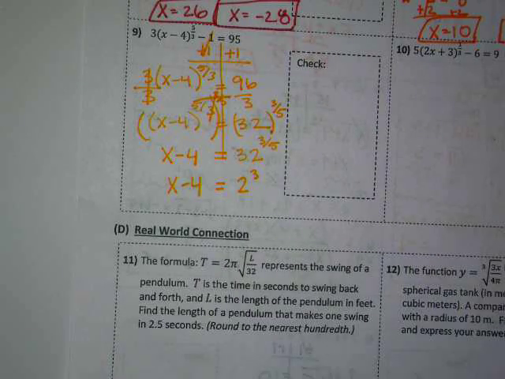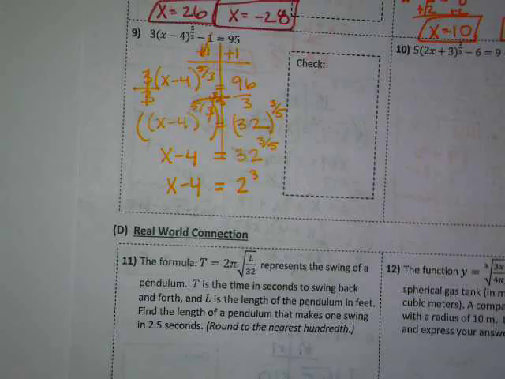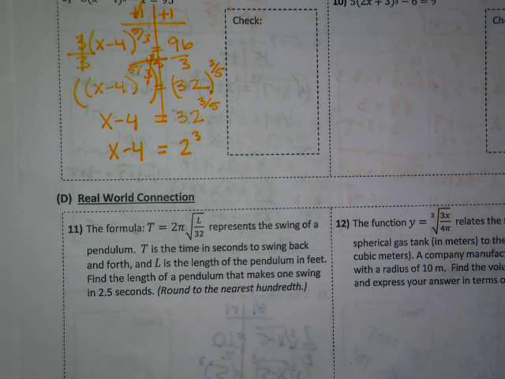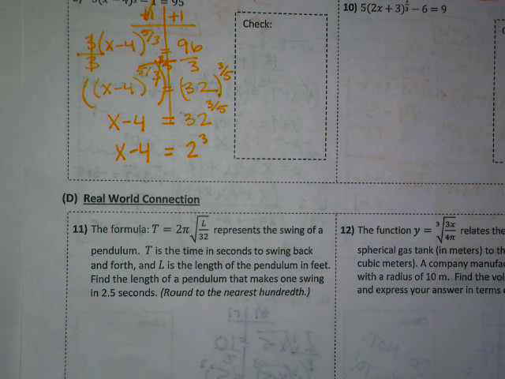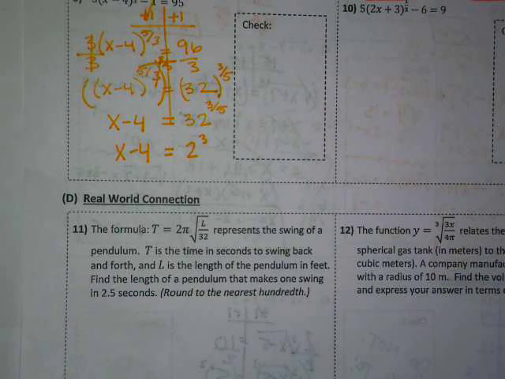Would it be plus or minus? No, because it's an odd root. Because 5 is odd. Good. So that was going to be my next question. Do I need the plus minus? No, because 5 is odd. So you only need plus minus for the even roots. So on this one, I'm just going to have one answer.